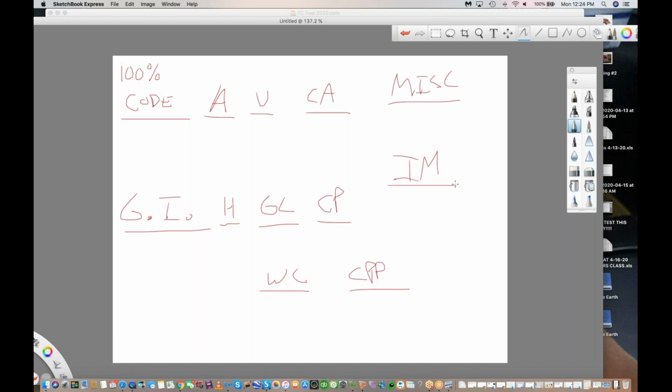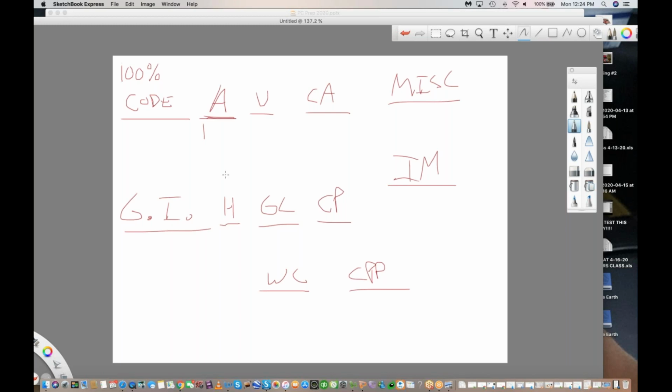The first time you go through the test, you're going to go through the test a couple different times. The first time you go through the test, I only want you to answer the ones that you are 100% sure of. So for example, if you come to question number 1, it's an auto insurance question, and you're 70%, you think you know it, do not mark it, hit the skip button, go to the next question. So question number 1, I'm not 100% sure. Remember, you're betting like you're going to walk home. You're betting your car, okay? So I'm going to put a 1 right there, and I'm going to go to question number 2.